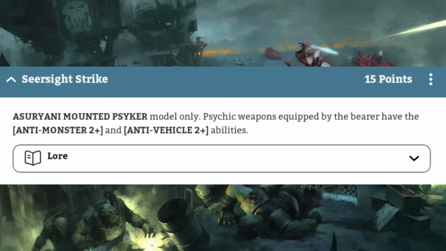This is insane. This gives your Eldritch Storm ability the power to kill monsters and vehicles fairly easily, especially with all the bonuses that you can get from the detachment as well. Because remember, in Windrider blocks, you're also re-rolling your hit rolls. So you're firing that Eldritch Storm off, you're firing that Singing Spear off, you're firing that twin Shuriken Catapult off, and you're re-rolling all of your hits, and then your psychic weapons have anti-monster, anti-vehicle 2+. Pretty good for only 15 points.